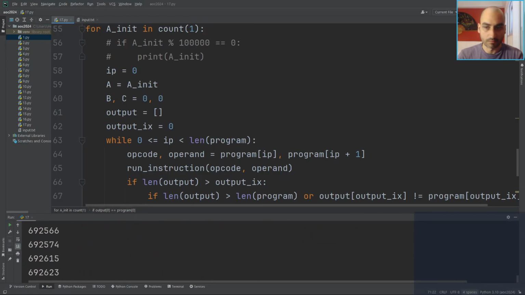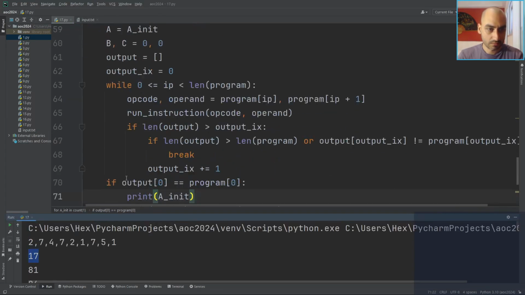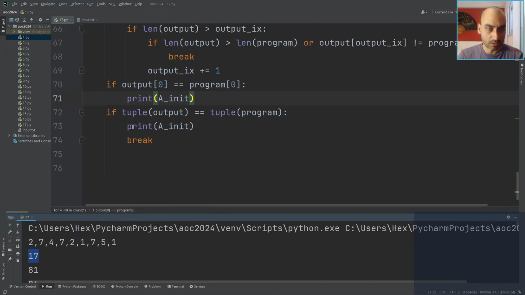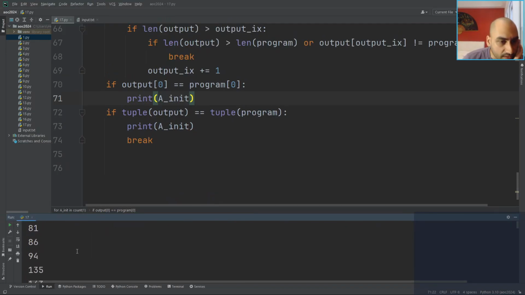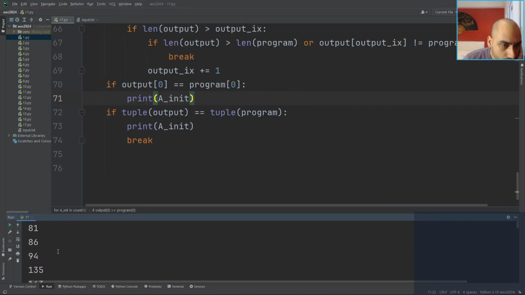Let's have a look at these numbers. Do we think it's actually cyclic? 17. Wait, what am I printing here? Yeah. 17, 81, 86, 94.